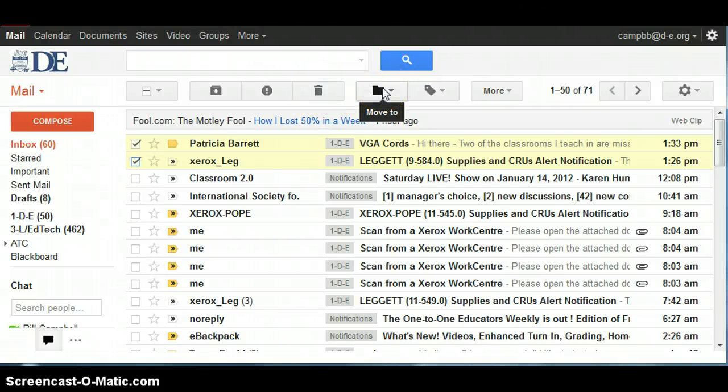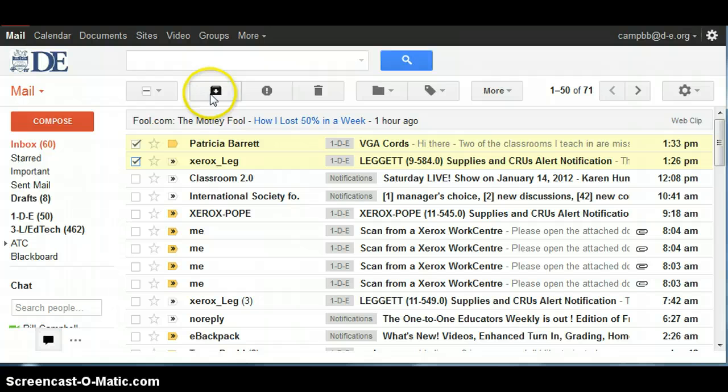Here is the Move to button, which actually takes the message out of your inbox and applies a single label to it. And here's the Labels button, which allows you to apply more than one label. This button here is the Report spam button. What this will actually do is delete a message, but will also report to Google that this message was unsolicited commercial email, something that most people consider spam, and they will use that to try to figure out what they classify as spam in the future. Unfortunately, one person's spam is some other person's interested email list, so that's not always 100% reliable.